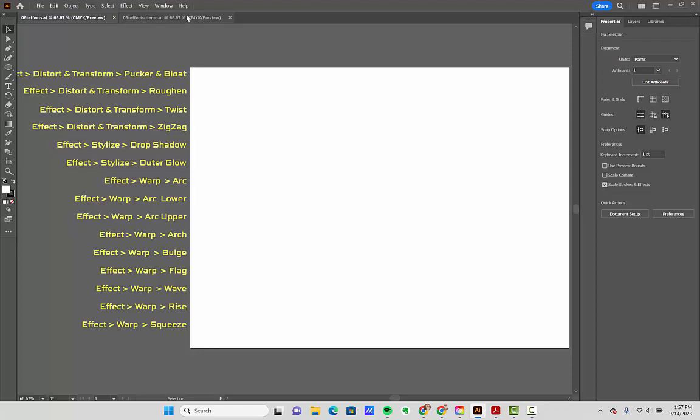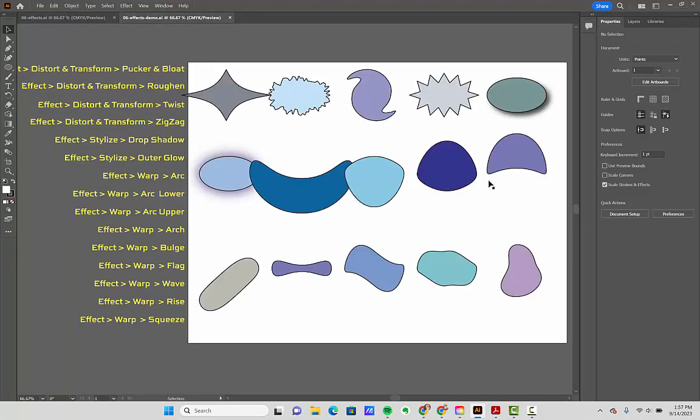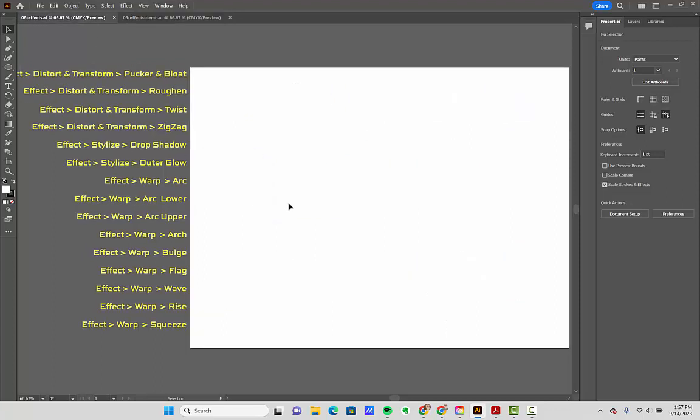I've already got it open. Now, when you get done, here's one that's already done. It doesn't look like much, right? This is not what I would call a beautiful thing here, but it works. It's okay for what we're doing.